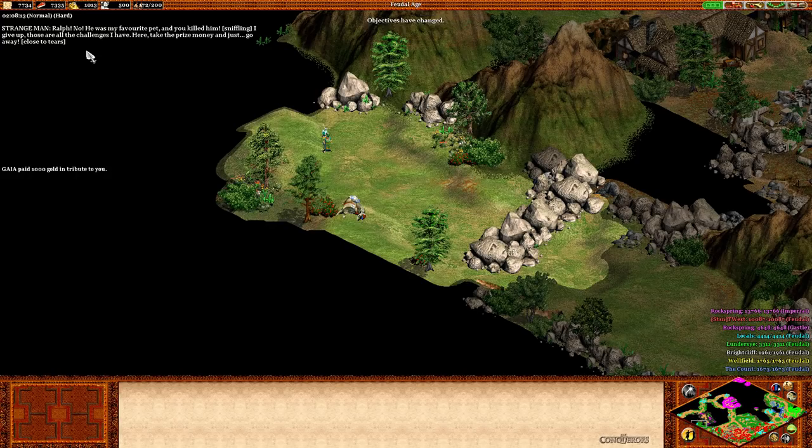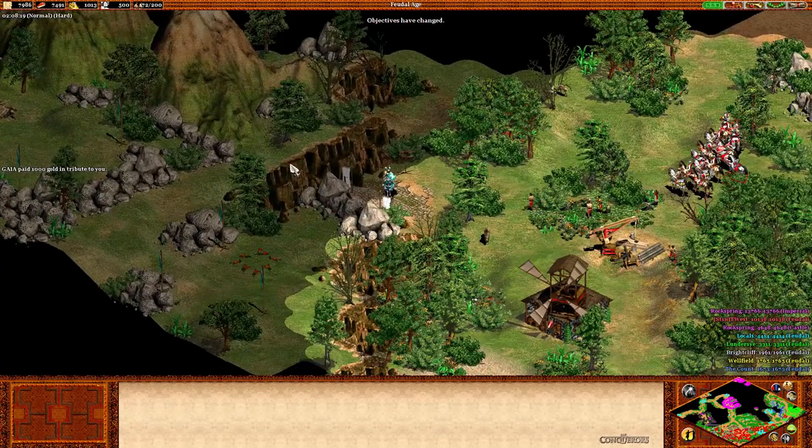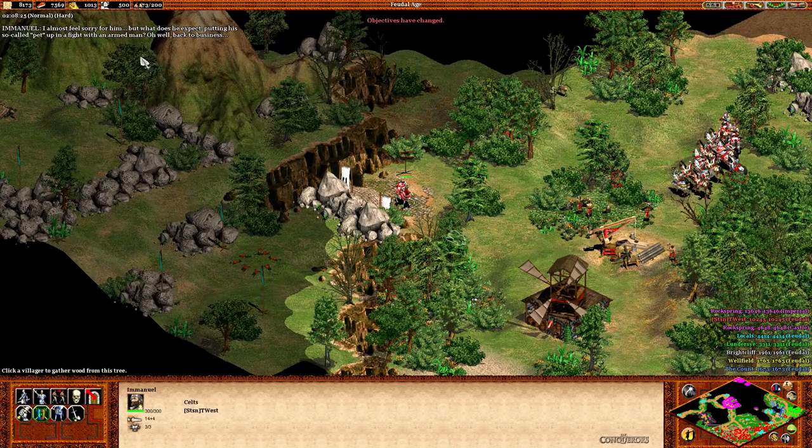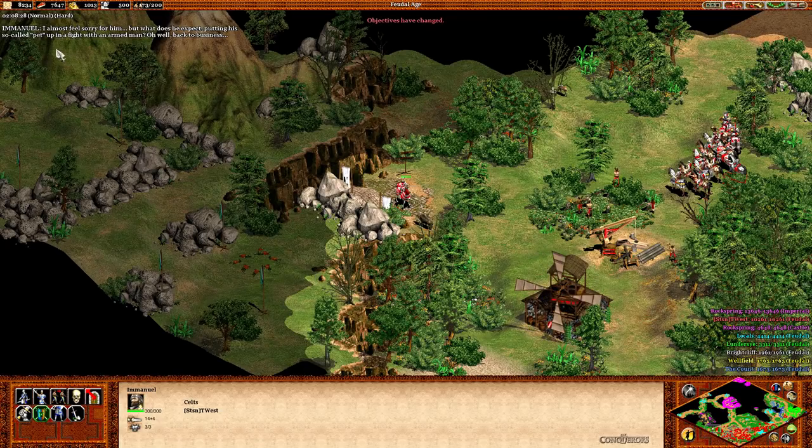I give up. Those are all the challenges I have. Here, take the prize, Barry, and just go away. Close to tears. Aw. Well, we got 1,000 gold. I almost feel sorry for him. What does he expect, putting his so-called pet up in a fight with an armored man? Oh well, back to business.